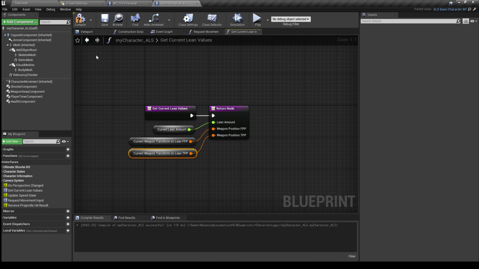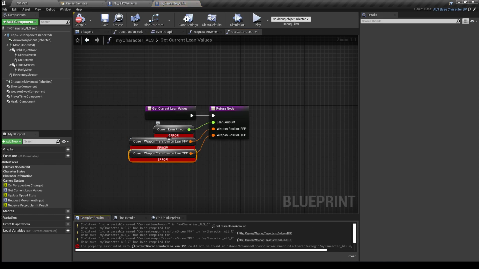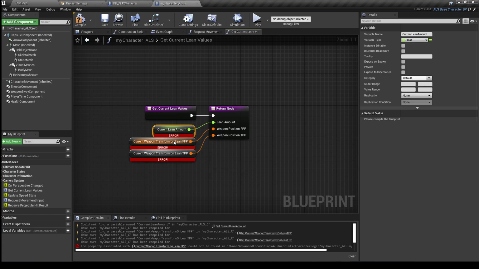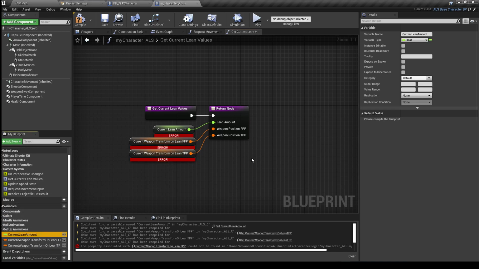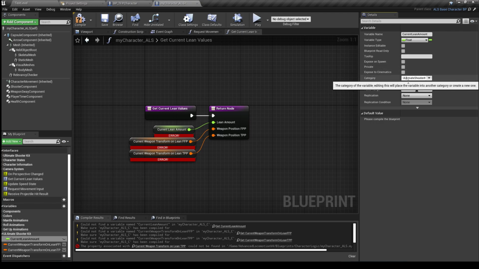Alright, so the quickest way of doing this then is to compile. None of them exist, so we just right click, create variable, right click, create variable, right click, create variable. That will have made them in variables, funnily enough, which is a good thing. One thing I am going to do, even though I said I was going to whiz through this and not do it to my usual detail, I do want to do this just because it's a personal bug of mine.